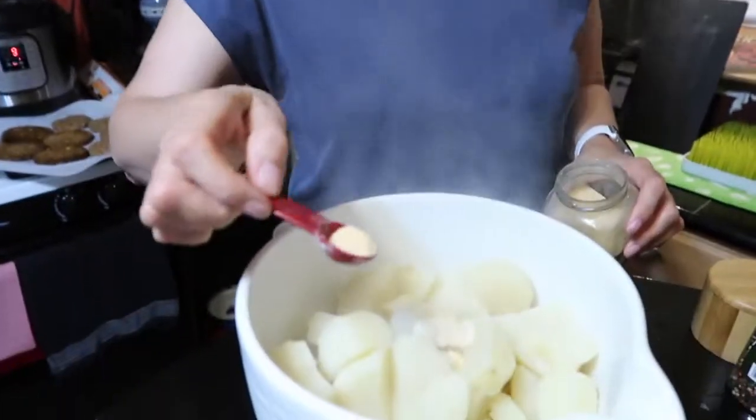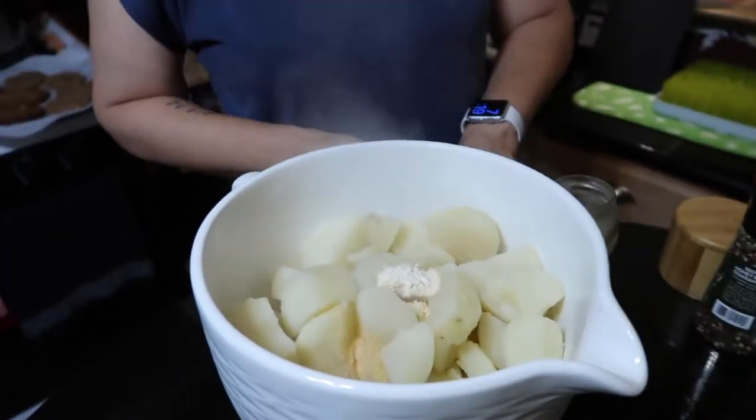Who doesn't like it oniony? If you don't put it. Really? Garlic. You don't want it too garlicky, so only half a teaspoon of garlic. Then we're going to put a teaspoon of Himalayan sea salt.